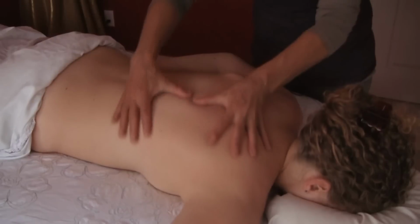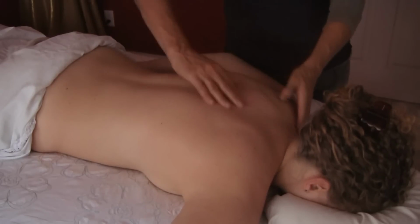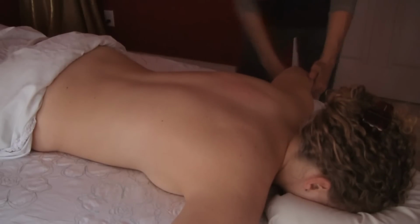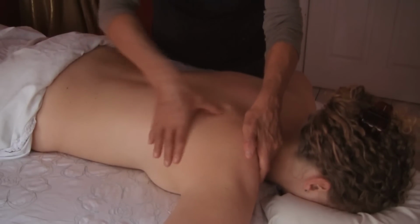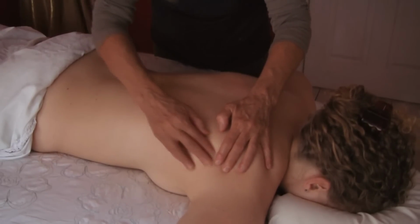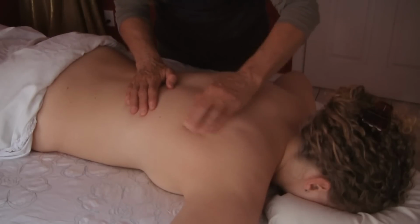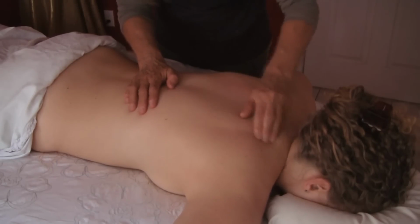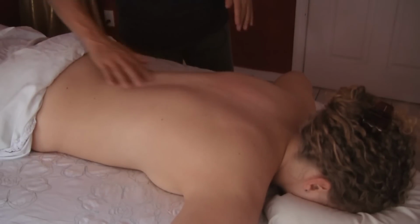Just to balance her out a little bit, I'm going to work this side as well. And there's a lot of nice release that comes from this part of the scapula where there's a little point, kind of a neglected area. It's just got some flat muscle across it. And I think that feels pretty good.